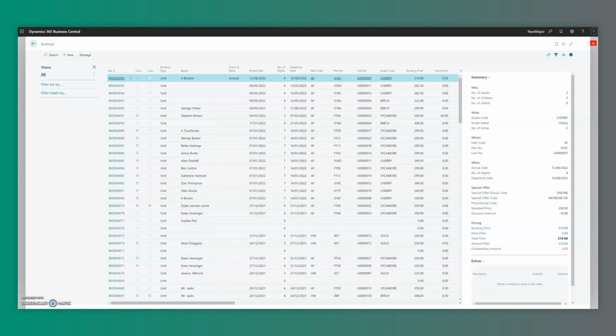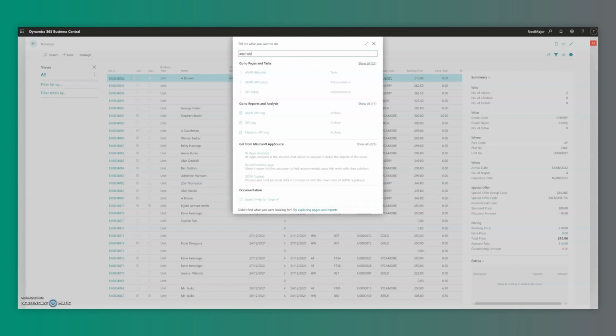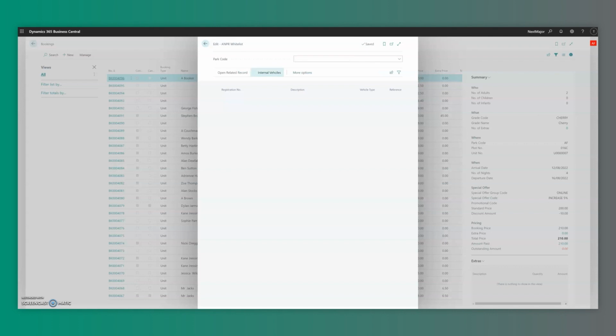You can check within the system what's being allowed if you search for ANPR whitelist. From within here, you can select the park code and see which vehicles are allowed in at which park. So for example, if I use AF here, where my booking is, you can see my booking has been brought through here, as well as the reference and where the vehicle is actually from. Once this booking has run its course and has departed, this vehicle will no longer appear in this list because it does not fit the parameters.